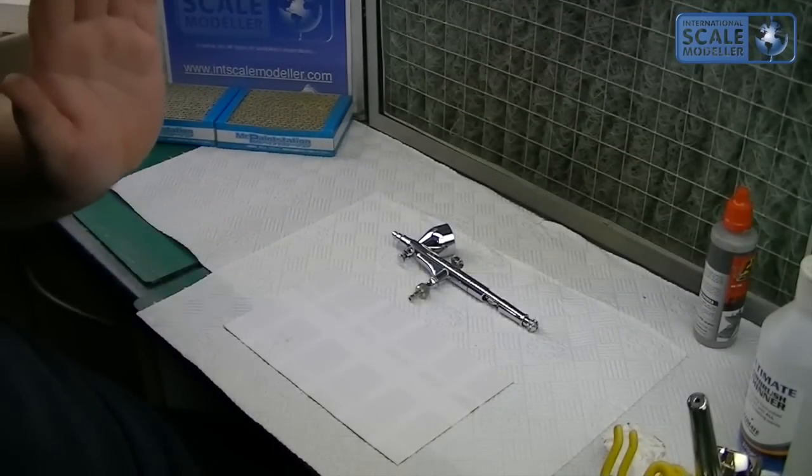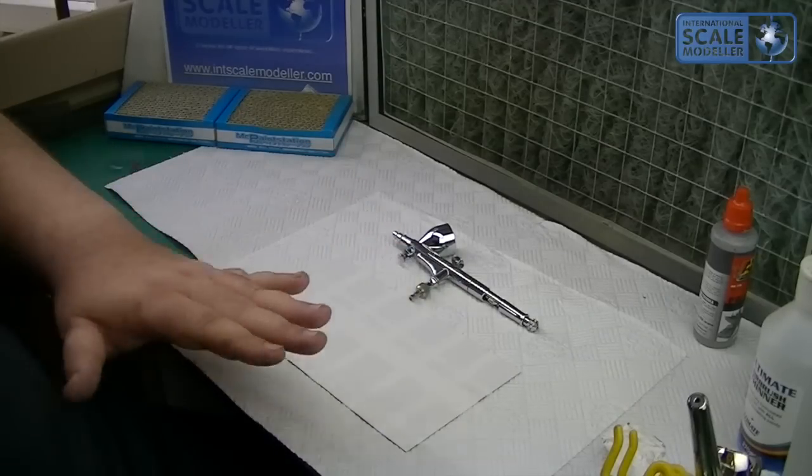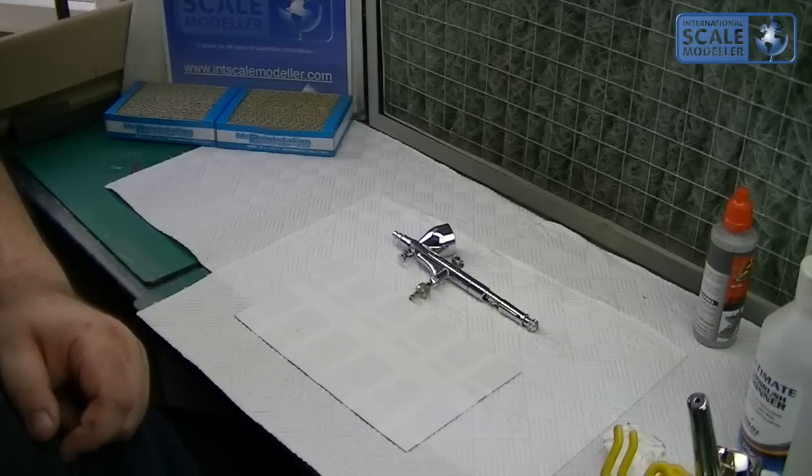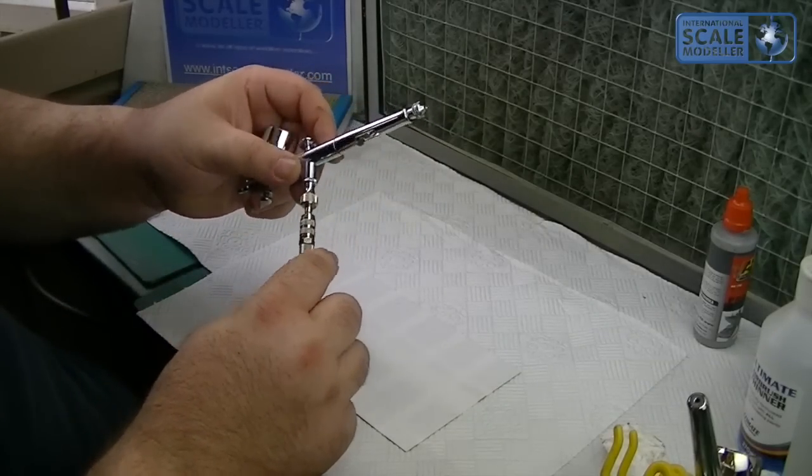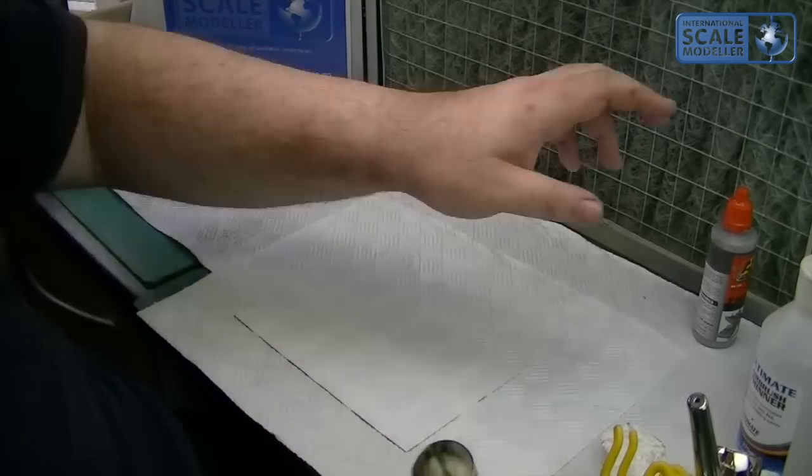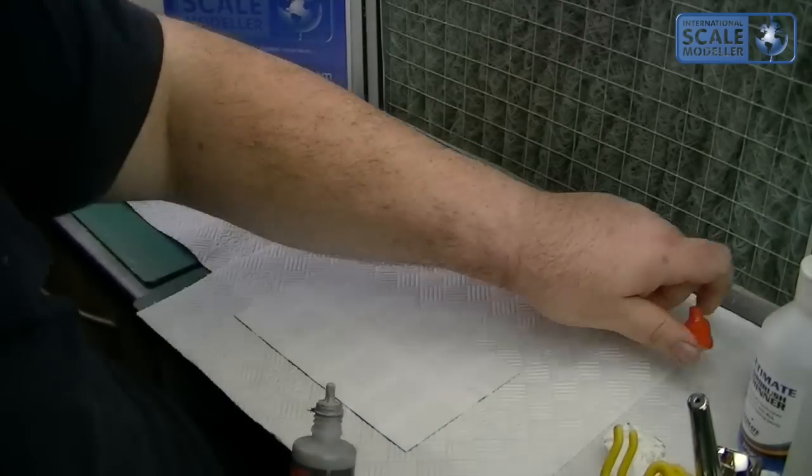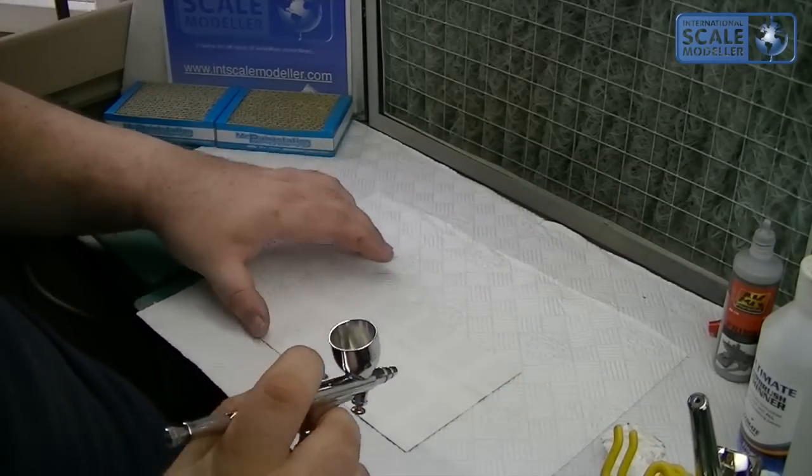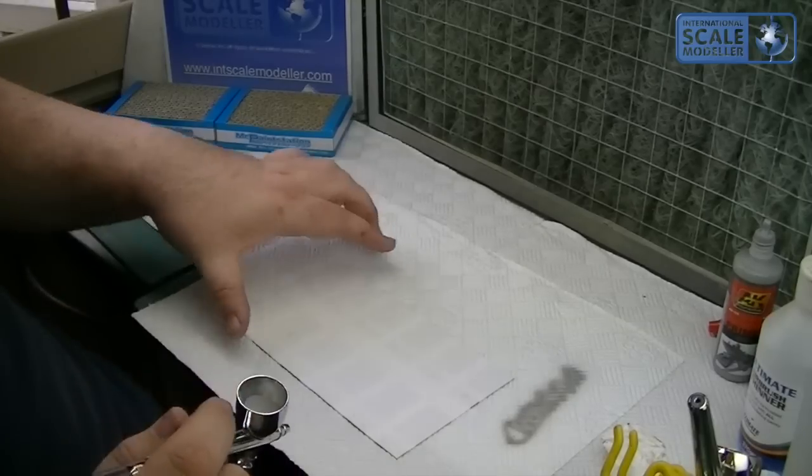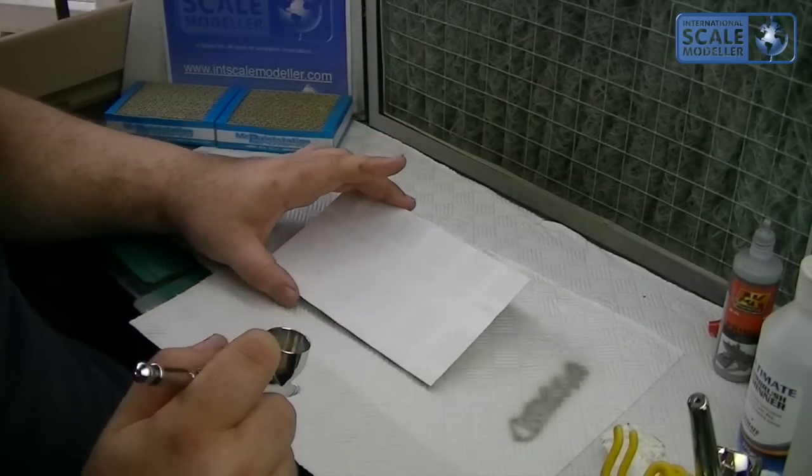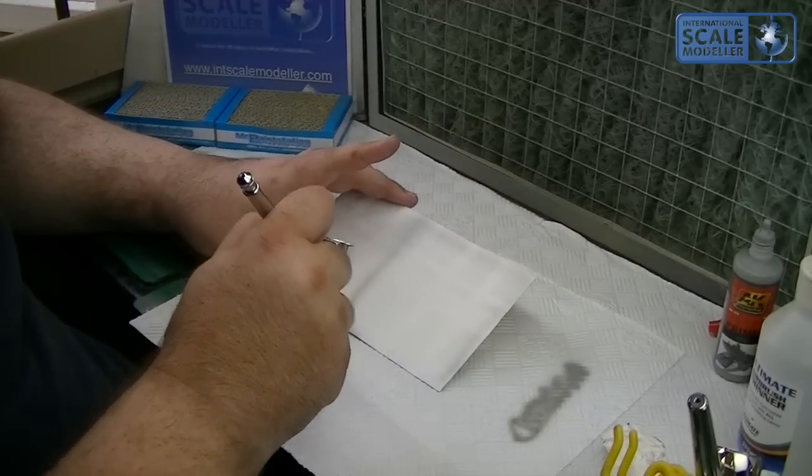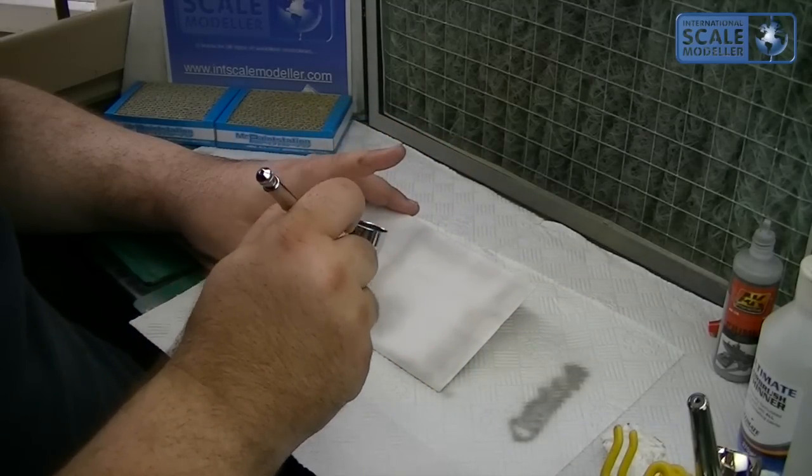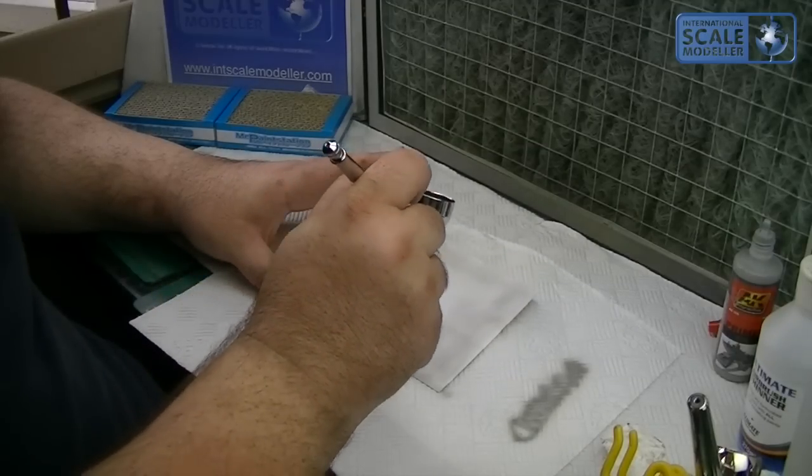Over in the spray booth, we've got a piece of plastic card which we're going to quickly prime, probably half of it or so, with some AK interactive primer. We'll then clean the airbrush to see how easy it cleans. We've got my air line which is a quick release, clicks in place, away we go. We'll get the AK primer which is my primer of choice. So we've got a decent amount in there. I'll try and keep the booth off if I can. We'll just get a primer, get a light base coat down, and once we get it down we start coming a bit thicker. Sprays beautifully, the action, the double action is absolutely smooth as silk, the pullback for the paint is absolutely fantastic, really really smooth.